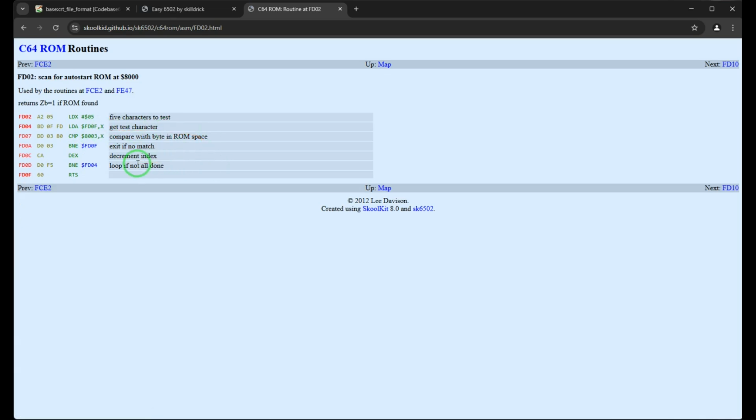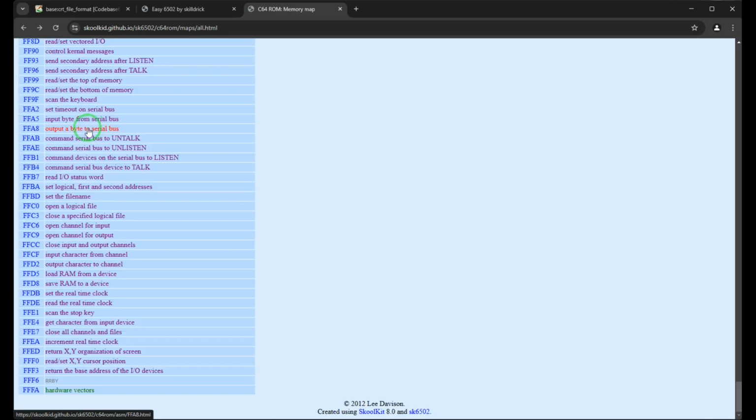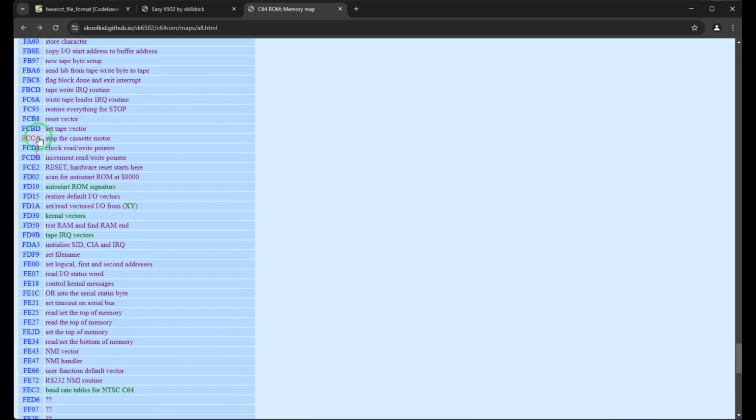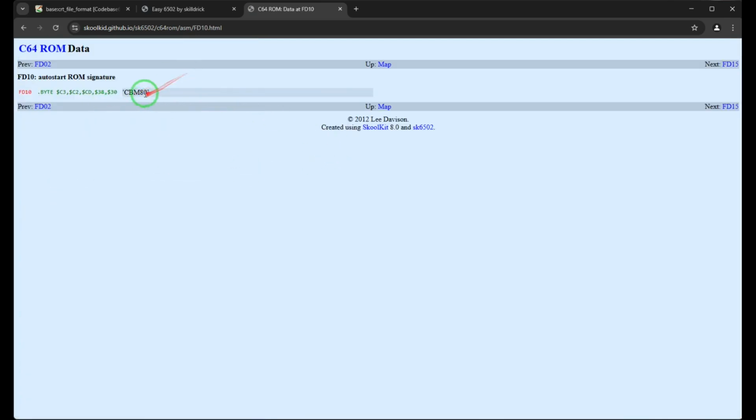If I look here, it checks if I have 5 characters from hex 8004 to hex 8008 that it will compare with FD10 to FD14. It's referenced here. I must have CBM80.